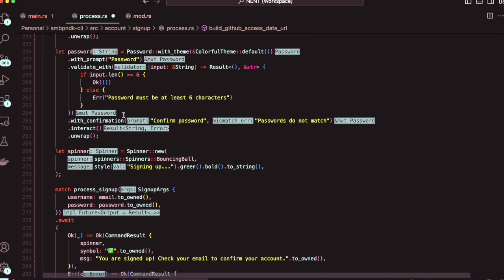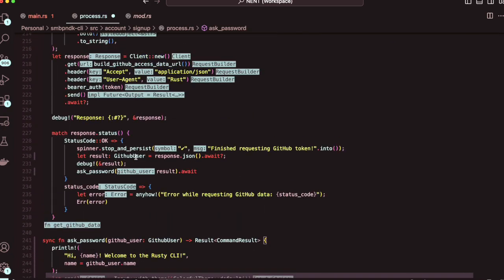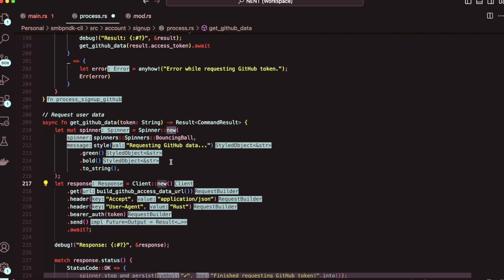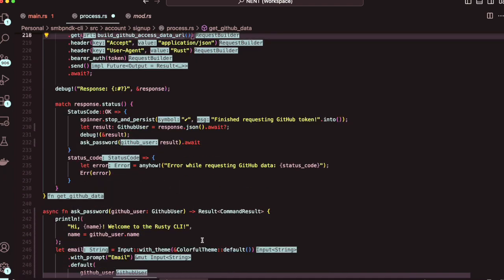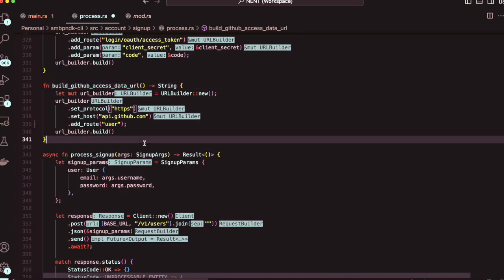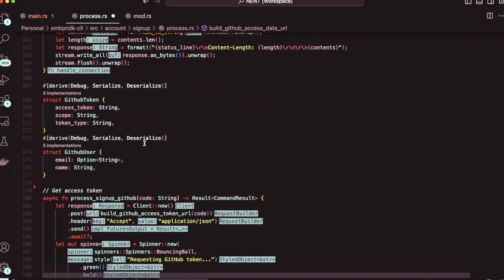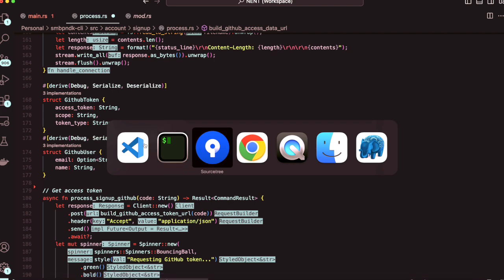That's going to be interesting. It's going to be this one. Request access data. Yeah, we can access the data URL. I need to change this into email somehow, but I haven't. Yeah, that's it. I hope it's useful for you.